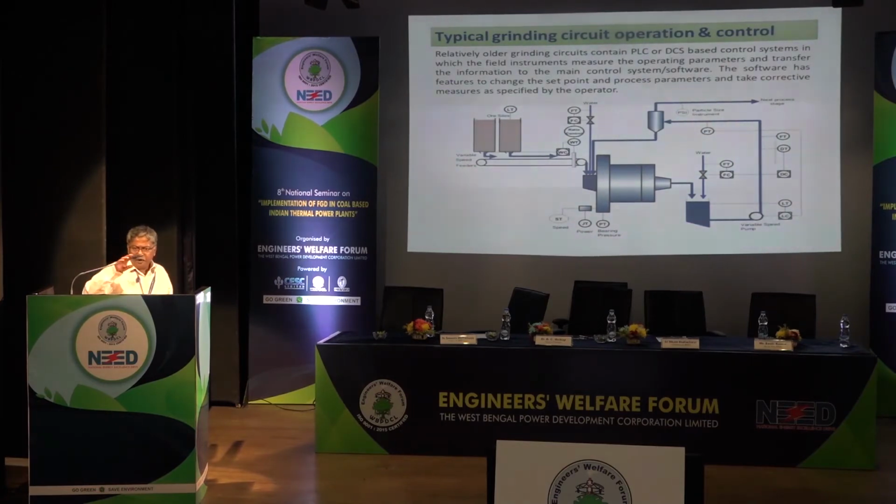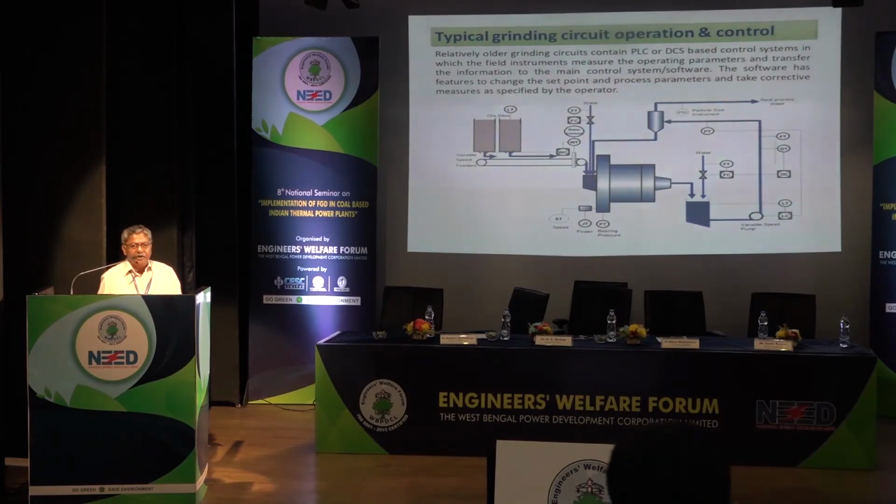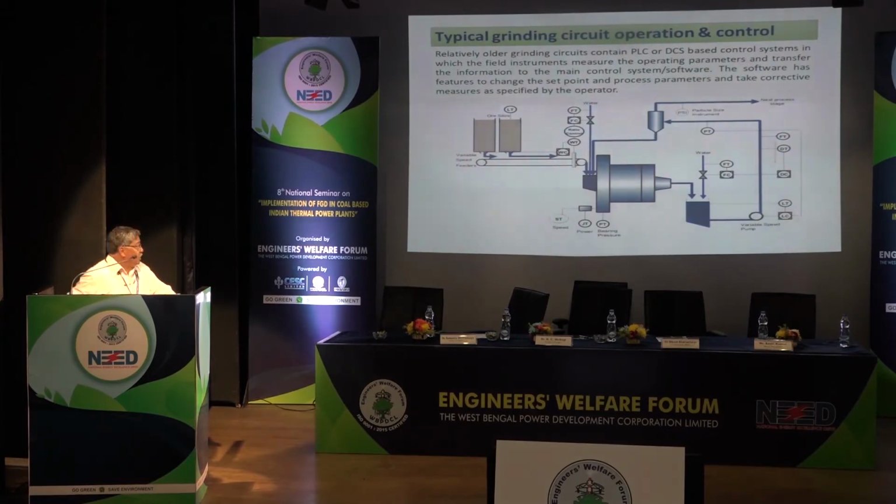Now, my purpose of elaborating to that extent is, when you procure your plant FGD system, these are the things you should be keeping in mind about the main units. Next, what is important, what again you should insist with the vendors, is the control system. Modern grinding circuit consists of at least 2-3 controllers. 3 things we can definitely and easily control, and we should do it.